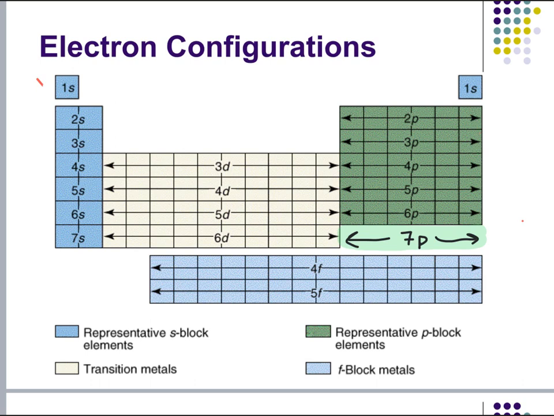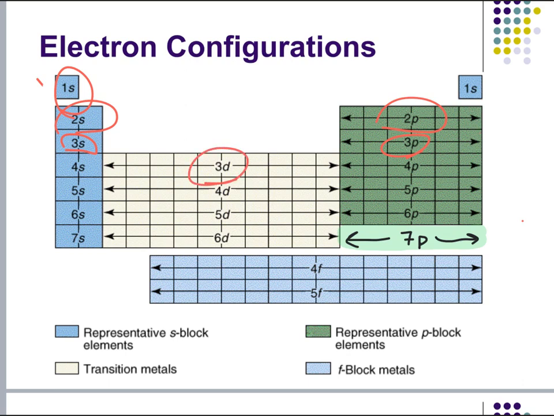Unfortunately, that pattern does not hold true for your D or your F blocks. So let's think about why. We had said that if I have principal energy level 1, I can only have one shape. So for energy level 1, I can only have 1s. If I am in the principal energy level 2, if n equals 2, I can have two shapes. So that would be 2s and 2p. Now if I'm in the third energy level, I should have three shapes. So I can have 3s and 3p, but I'm also going to have 3d.